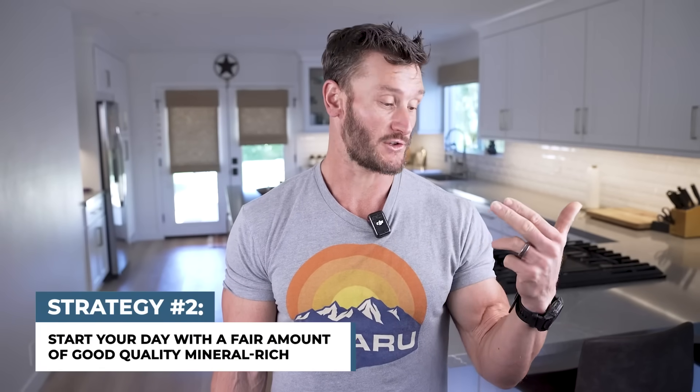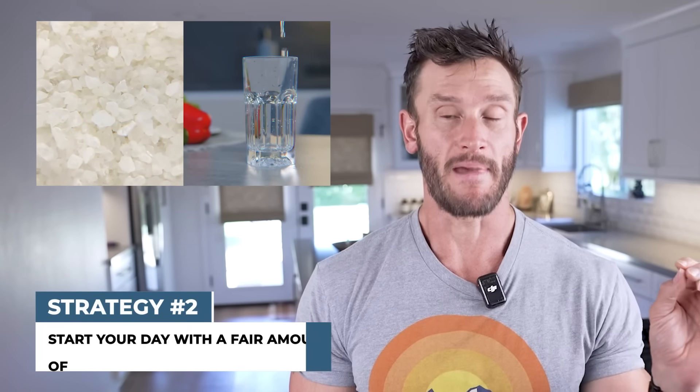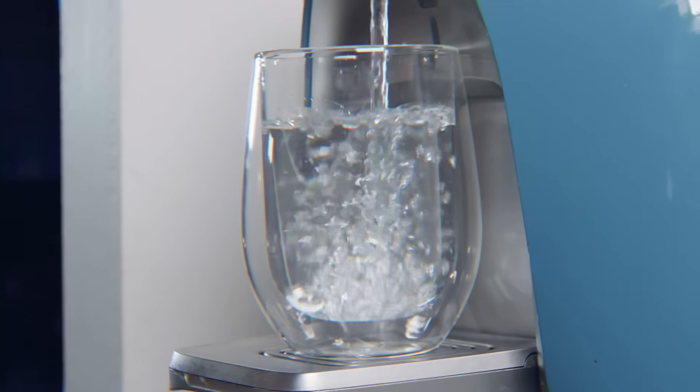The water piece is really important. If your body is literally building these batteries out of water, the quality and structure of that water matters. Start your day with a large amount of water — maybe add some high-quality sea salt or electrolytes. This helps mineral balance and actually influences the structuring properties of your body fluids. The cleaner and more mineralized the water, the less work your body has to do to structure it into easy water, making it easier to form that negatively charged form that creates more energy.